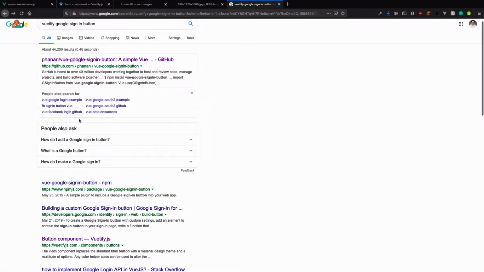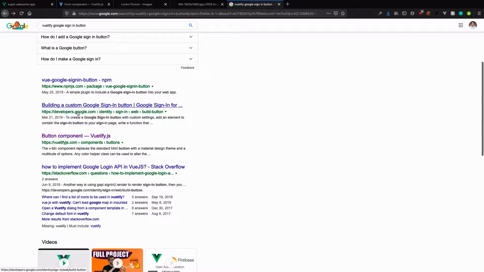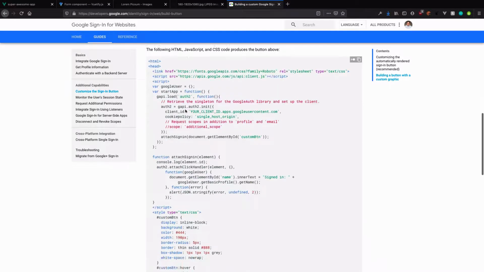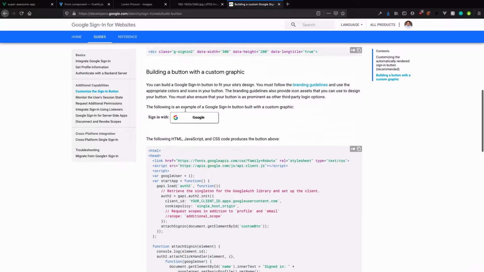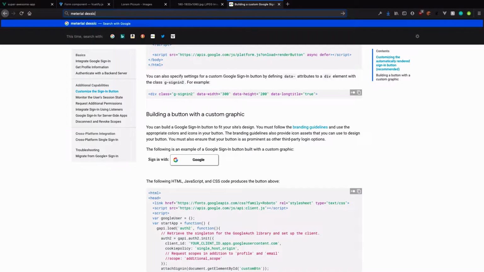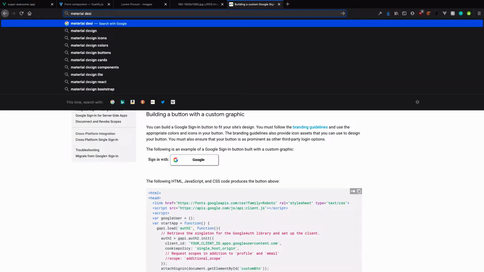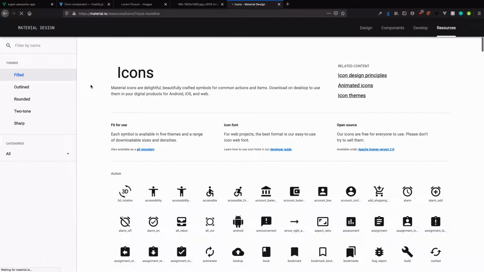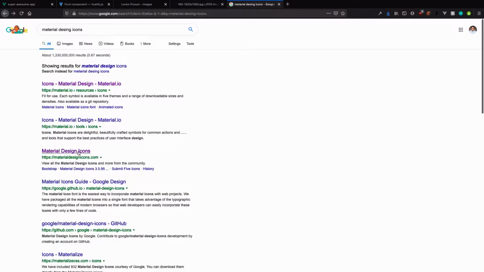No, I don't like it. Probably can do something like this, or actually let's go to Material Design Icons. No, these are another one. We're using the MDI, these ones.